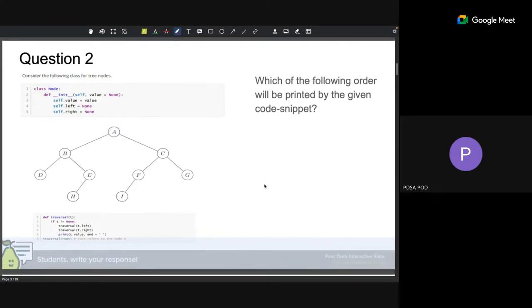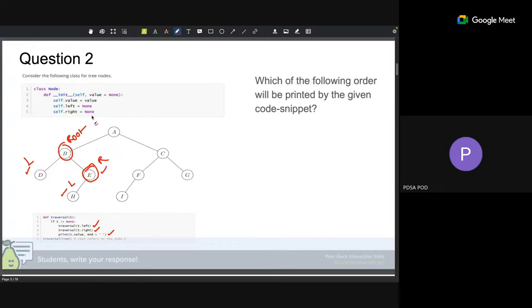What is this traversal: left, right? What kind of order of traversal is going on? It's a post order. It is very clear. First left is traversed, then right is traversed, then root is processed. So first this left is processed, then this left, then this right; all lefts are over, then root is processed. No rights are there. So this is left, this is left, this is right, and this is root. In this way it goes.